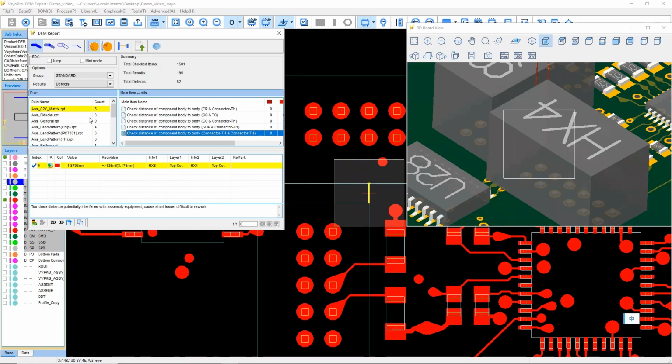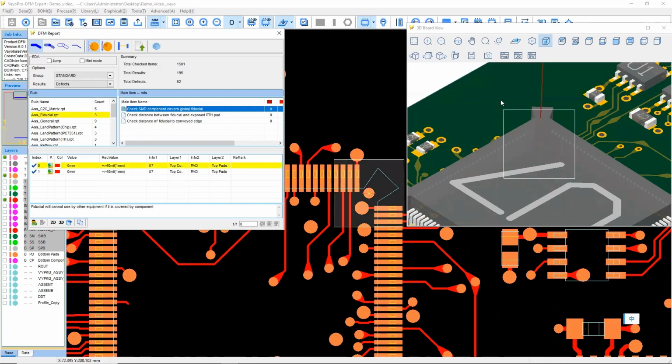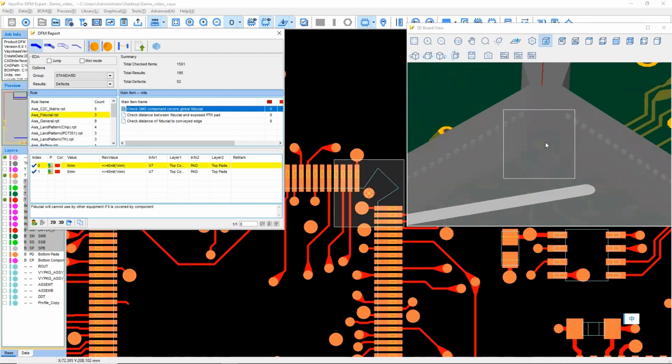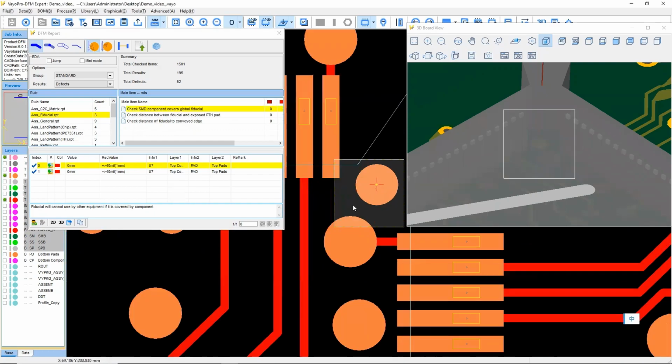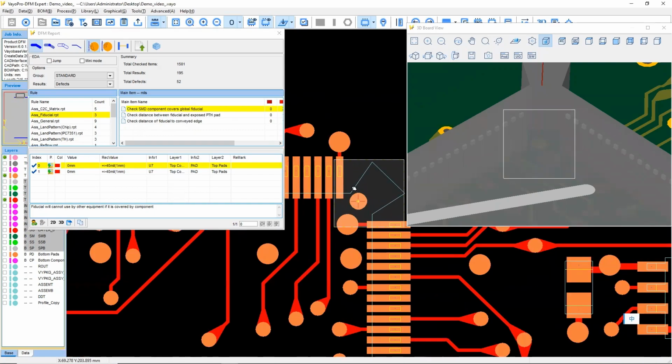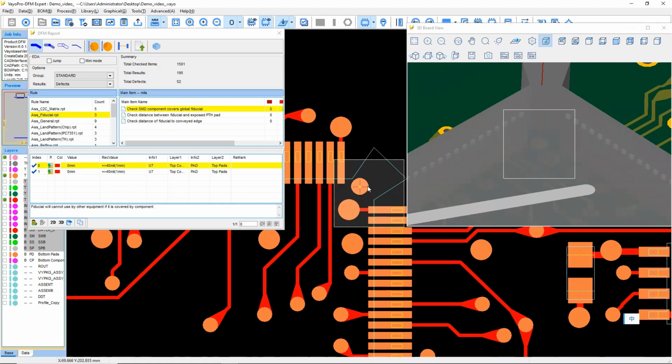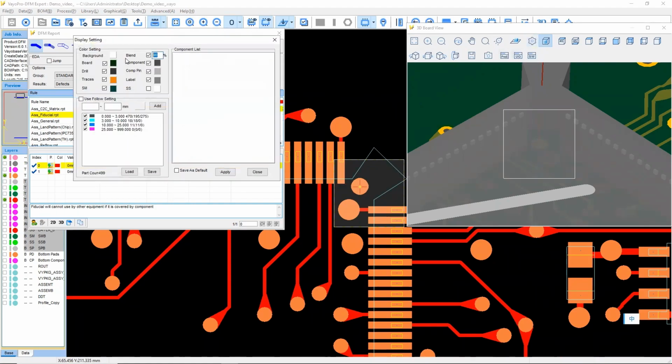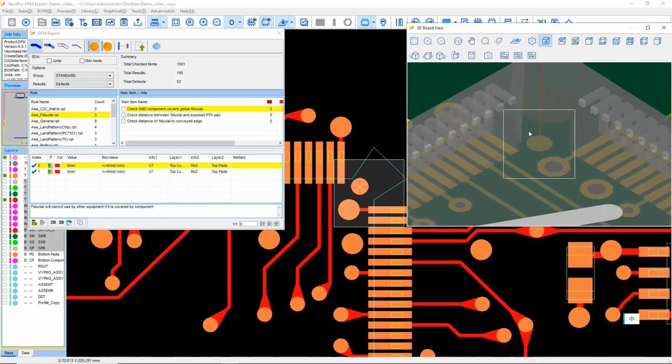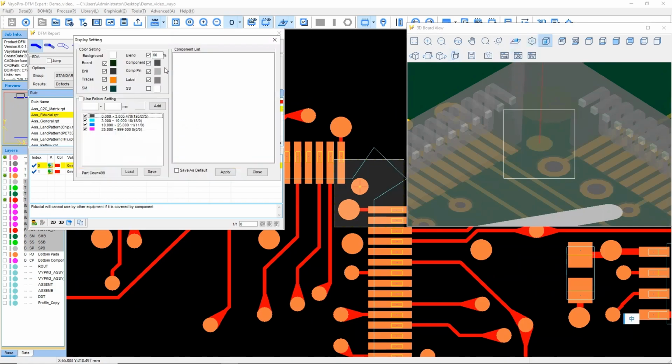Besides the component and component distancing matrix checks, there are also other tools that you can use. On the 2D, this rule picture, if you take it here, may not give you an intuitive view of what this is. But if you check on 3D and change the blinds, you will see it is a fiducial covered by the components.